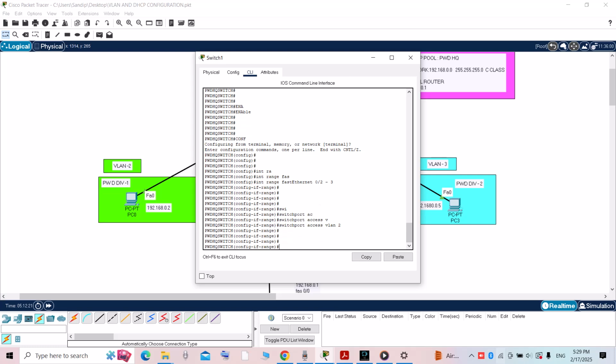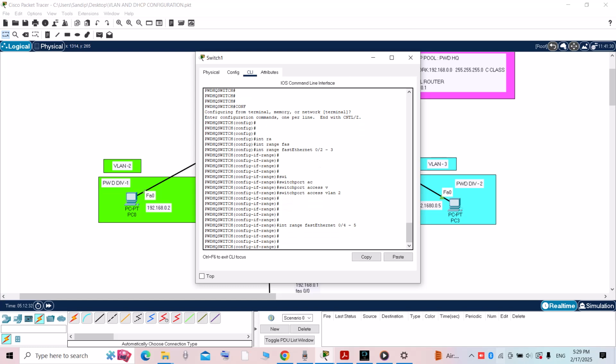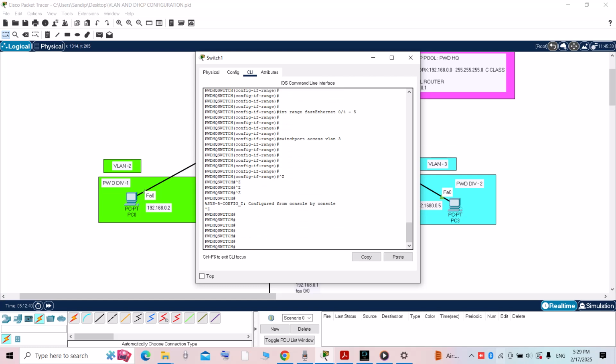Similarly, we will put the 5th port and 4th port in switchport access vlan 3. I will show you the status. Show VLAN.